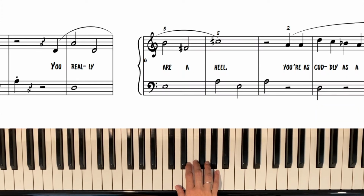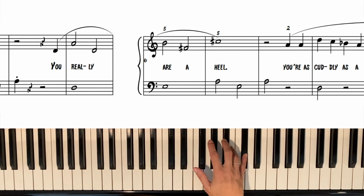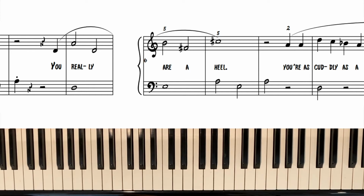Okay, now for this next part, I'm going to do a little bit of moving around. I'm going to play You Really Are a Heel. I'm going to show you the fingering I like to use, but if there's something that feels a little bit more comfortable with you, you're welcome to do that. You're going to play the D with finger 1, and then really is up to the A. A, D. So it goes D, A, D. You try.